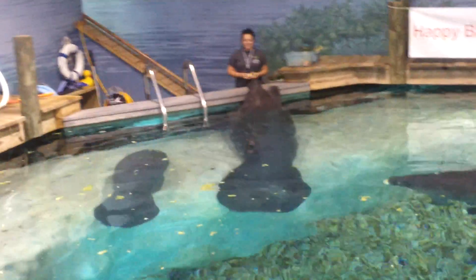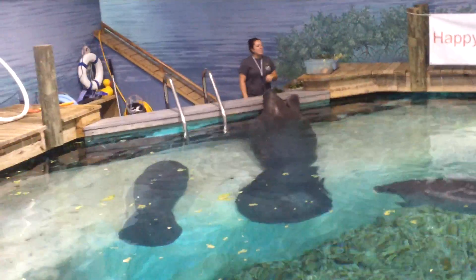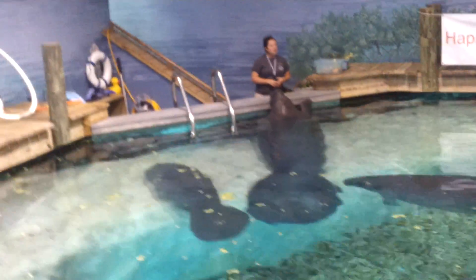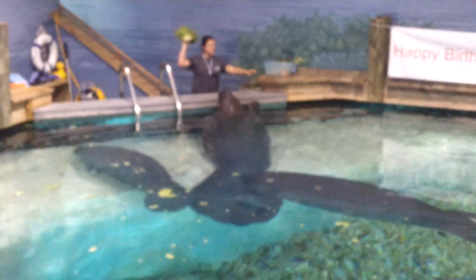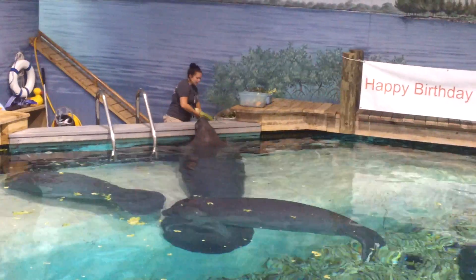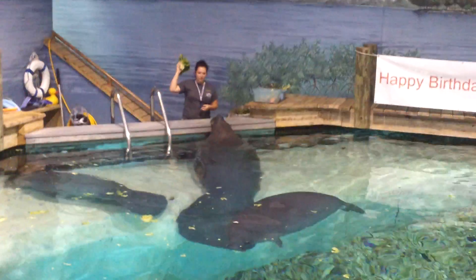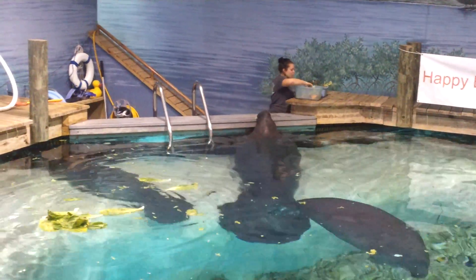It used to be that you could get permission from the state to go out and capture a healthy manatee to put on exhibit in an aquarium or museum. Nowadays that's illegal. The only manatees that come in are handled by Florida Fish and Wildlife and prepared for release in the future. However, when it was legal, two fishermen in Miami got their permission and went out to capture their one manatee — a healthy female named Delaney — and everything went smoothly except for one tiny detail.